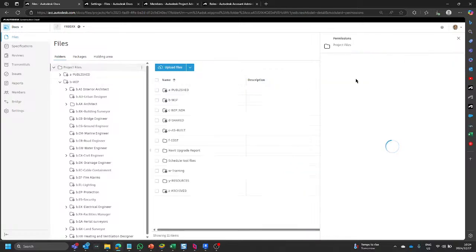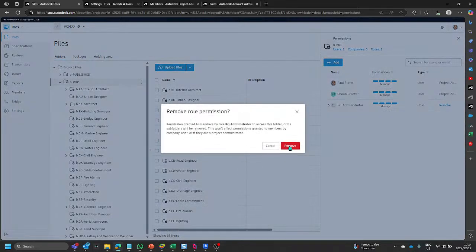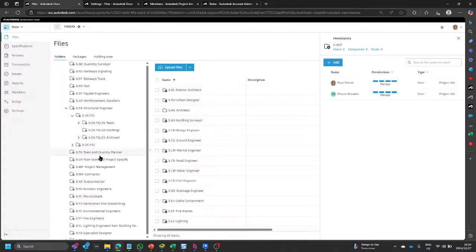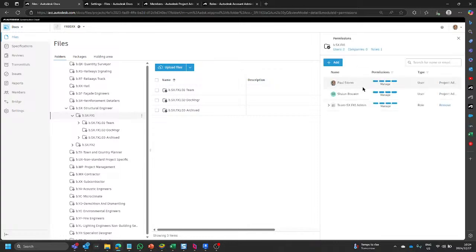We'd just go and kick them off, basically saying we'll just remove them at that level. So when you have a look at our folders, that's what they would look like. You just have the overall project admin, usually just one person, but it could be more, and then the team admins under that manage that folder. That's typically how it would look. And then within the team, we would add the team members as well.